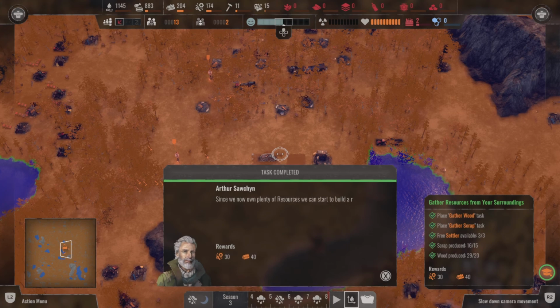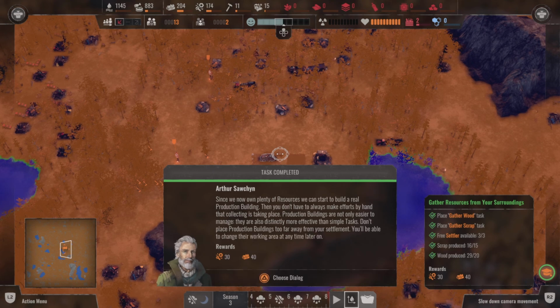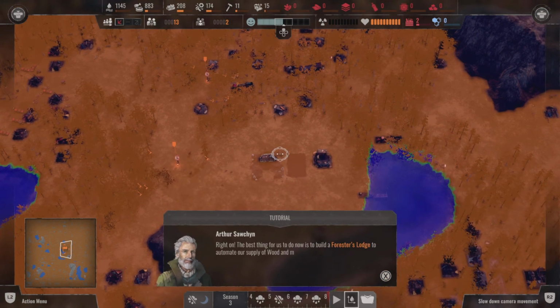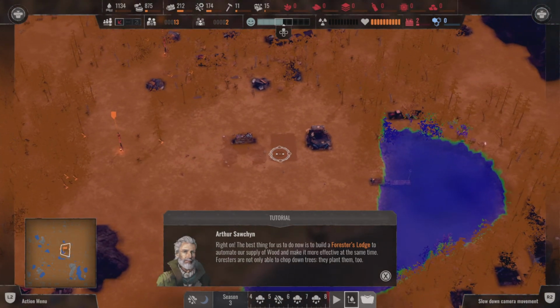Since we now own plenty of resources, we can start to build a real production building. Then you don't always have to make efforts by hand so that collecting is taking place. Production buildings are not only easier to manage, they are also distinctly more effective than simple tasks. Don't place production buildings too far away from your settlement. You'll be able to change their working area at any time later on. Right on. The best thing for us to do now is to build a forester's lodge to automate our supply of wood and make it more effective at the same time.